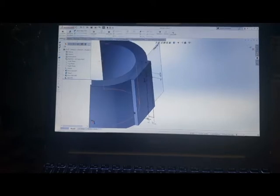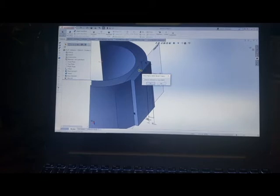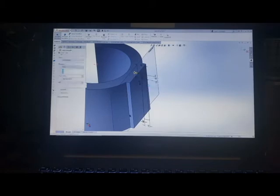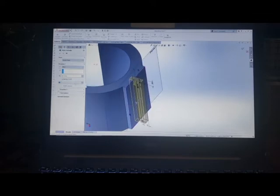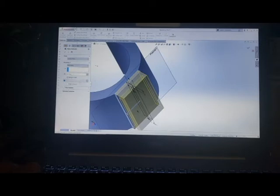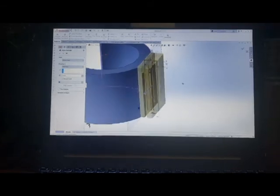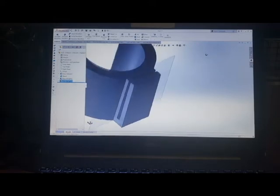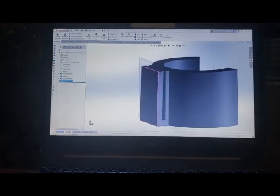And then we are going to go to extrude. And you can see that this right here, and we're going to go a mid-plane extrusion. And we're going to make this .8, which matches up with that flat plane right there. And then basically we can click clear. And now we got a clip. So, if I print this, this should be just fine.